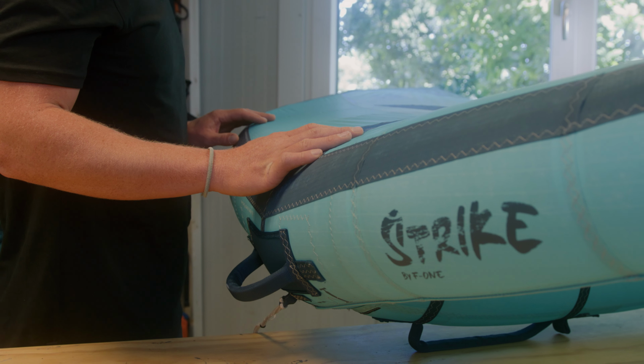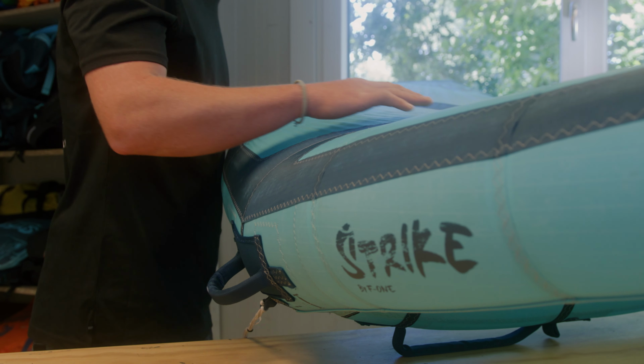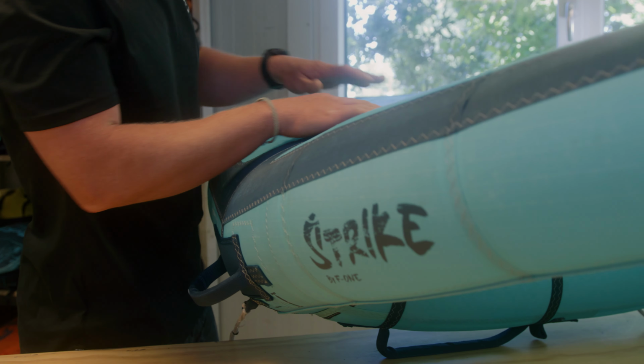First, we have a look at the condition of the canopy. We check against the light for any pinholes or bigger rips in the canopy. On the leading edge, I'm always going along the stitches to see if they came loose. At the grab handles, I always check if they sit on tight, and if all the stitches which are holding them onto the strut are still in good condition.